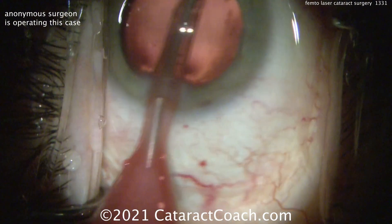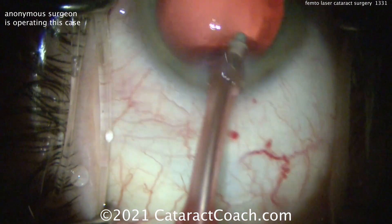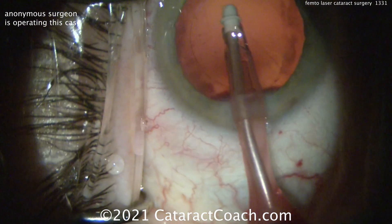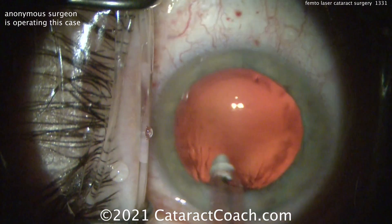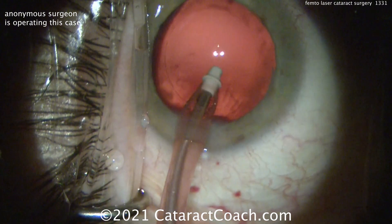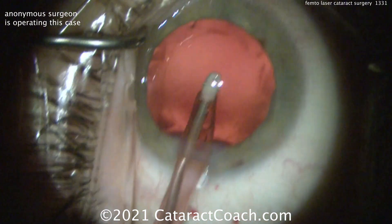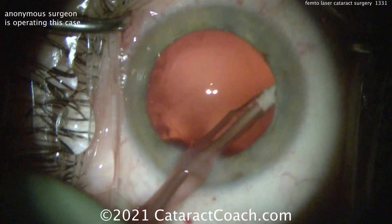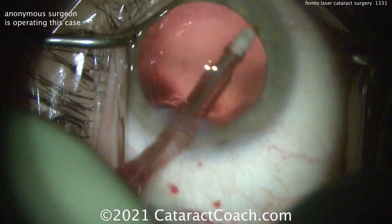So here polishing up a little bit of that capsule, getting out some of that lens epithelial cell material, and looks like pretty much ready for the IOL at this point. A little bit of a tough time keeping that microscope centered here. I do like that the draping was good in this case. Not sure which femtosecond laser was used here, but I like that there was no subconjunctival hemorrhage — you can often see hemorrhage or bleeding in the conjunctival area from applying that suction ring and breaking some conjunctival vessels.